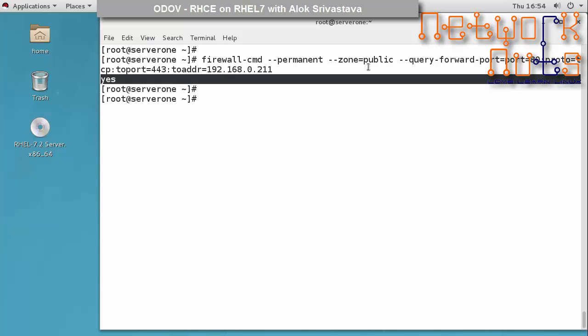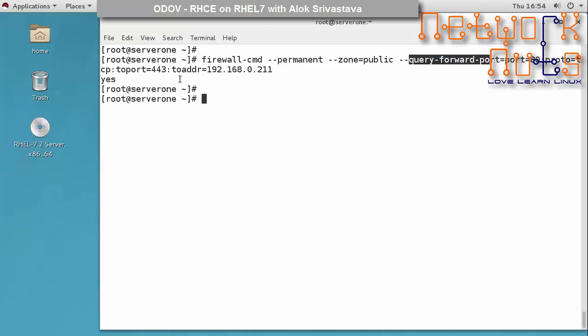If query-forward-port with the same rules gives yes, that means the rules are implemented and working. This is a very important topic, and configuring local port forwarding will be part of the exam, so take care of that. The rest of the things you can use in your production environment as per your use case.